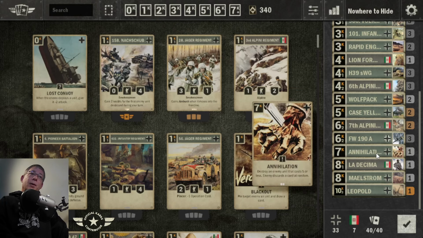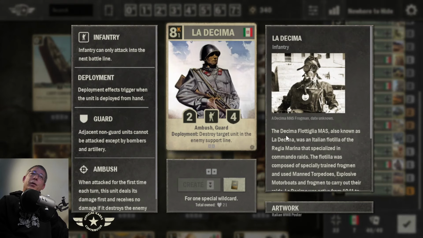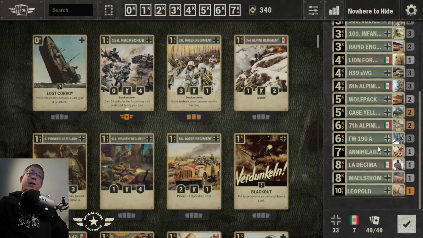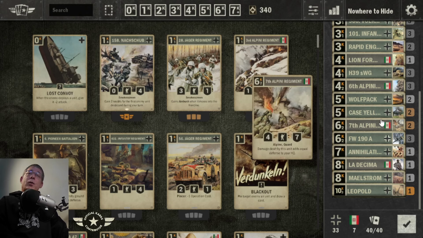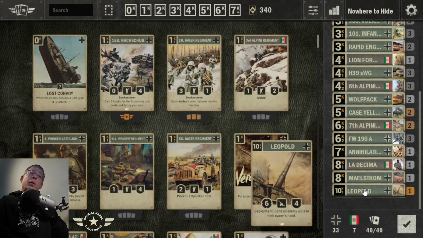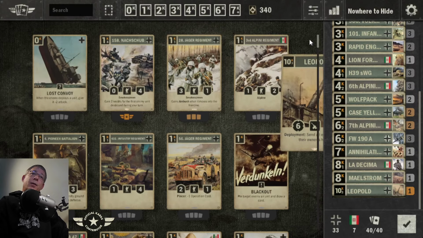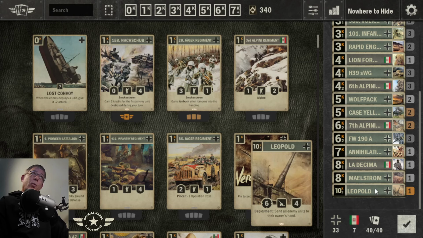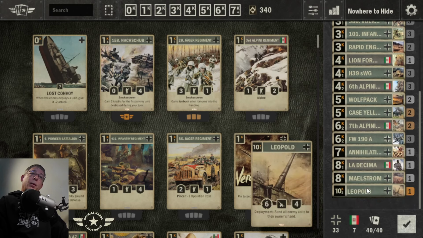One copy of Annihilation, so it's another discard card. La Decima, destroy target enemy unit in the support line. Another guard, ambush guard. One copy of Maelstrom, dealing 4 damage to each non-veteran unit. Schützen's not in this deck. We could speculate as to why. Maybe it's on a rotation schedule. Maybe it's going to be in a different deck. We don't know. So we just look at the cards that we have included here. One copy of Leopold, send all enemy units to their owner's hand. It's a playable elite on ladder, for sure. Doesn't make its way to OCC very often, almost never, but it's certainly playable on ladder. From the elites, we have From the Deep and Leopold.